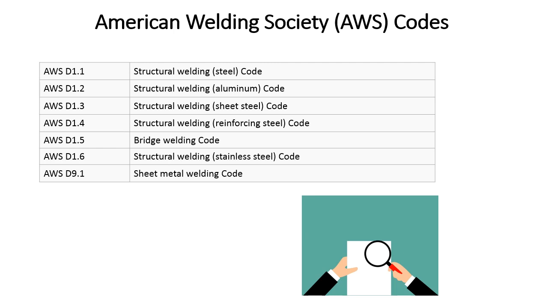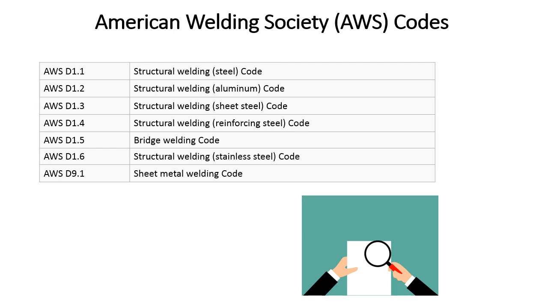It's steel, but it is structural sheet steel that's under 1/8 of an inch, I think. You'd need to read the specifications, but I'm pretty sure that it's under 1/8 of an inch. AWS D1.1 covers everything above, and then D1.3 covers everything below. D1.4 is structural welding of reinforcing steel, rebar. D1.5 is the bridge welding code. D1.6 is structural welding code for stainless steel.